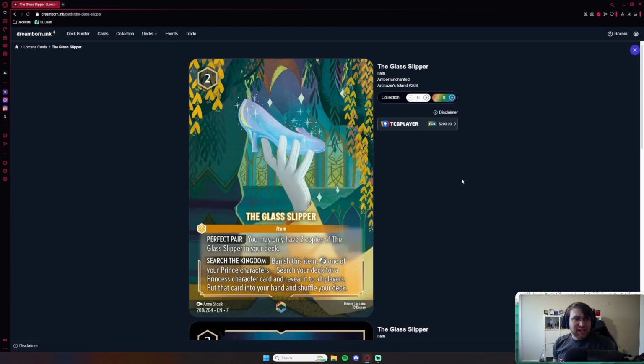I'm not really sure if they did this for flavor reasons. Like maybe they were like, oh, there's only 2 slippers, so there should only be 2 copies. I don't know if that was the reason, but on the opposite end, if the perfect pair text was added because they think this would be too strong, I think it's really annoying. It's just bad design. They should change something about the combo so that you can just run 4 Glass Slippers, even if it wouldn't really be that good.